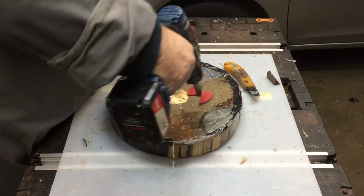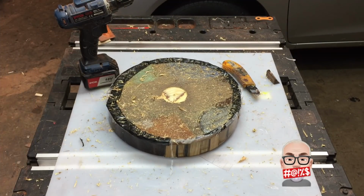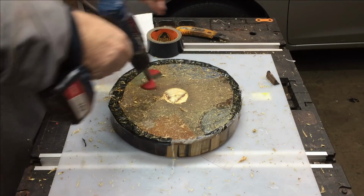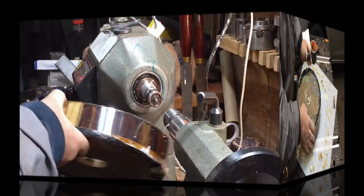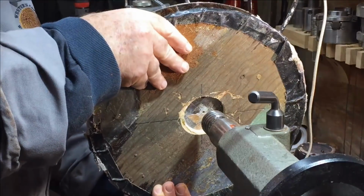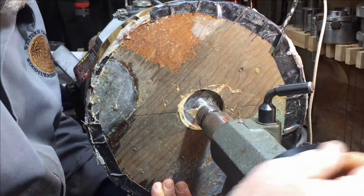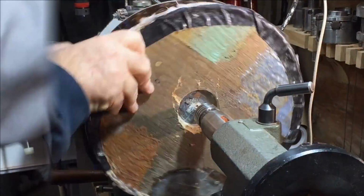Now what I'm going to do, I'm going to create a recess. And I think I hurt myself. Yep, I cut myself quite bad, and I had to put a plaster. What do you think about my plaster that I used? What are you calling it? Gorilla plaster.